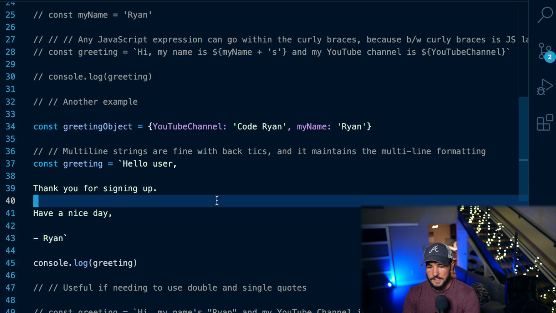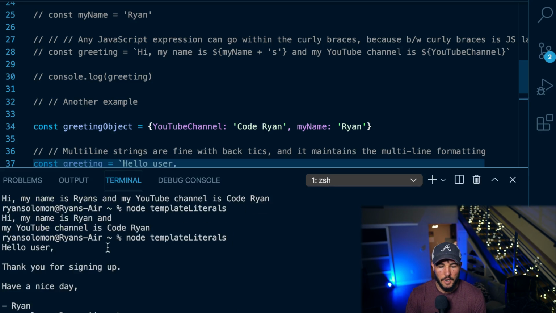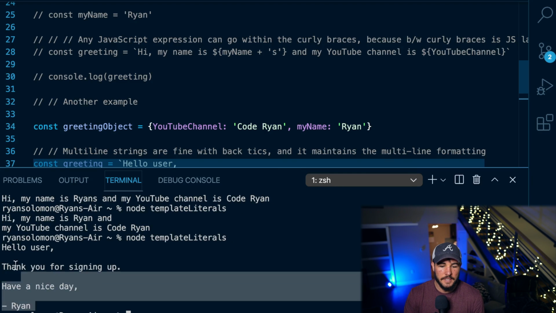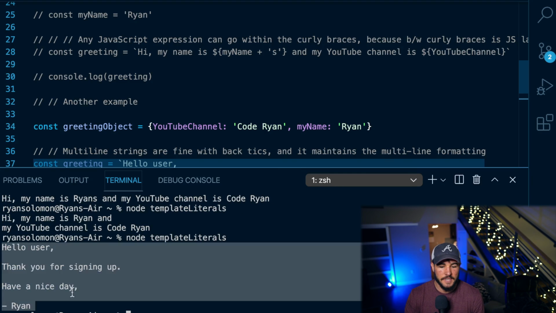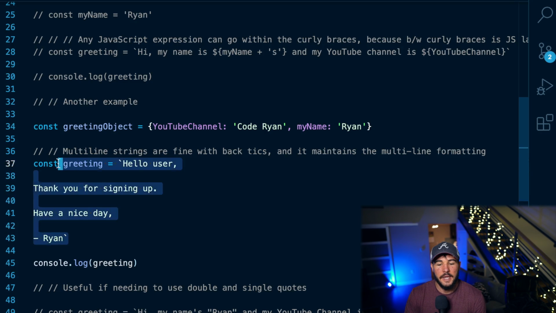And then if I run this, you're going to see that this maintains this formatting to where I have it in more of an email structure. Hello, user. Thank you for signing up. Have a nice day, Ryan. So it's on these separate lines because backticks support these multi-line strings, and it will respect that formatting when that is outputted from your program.